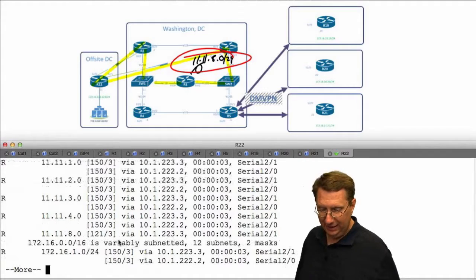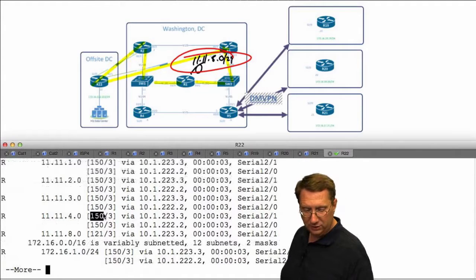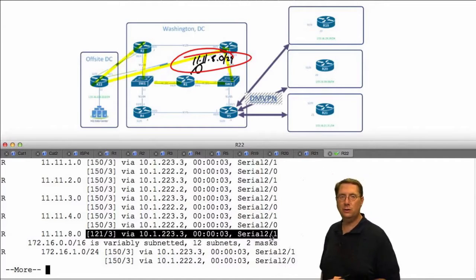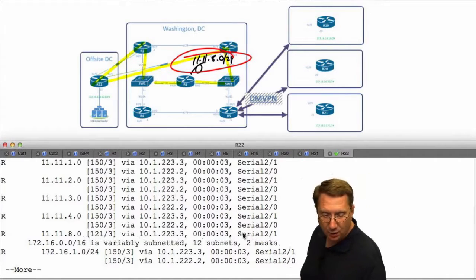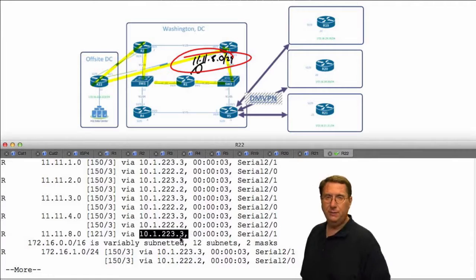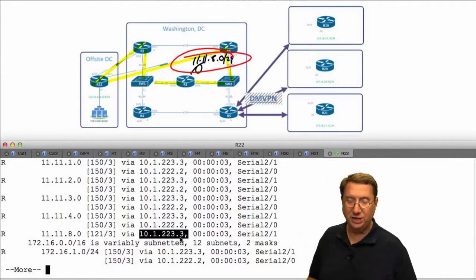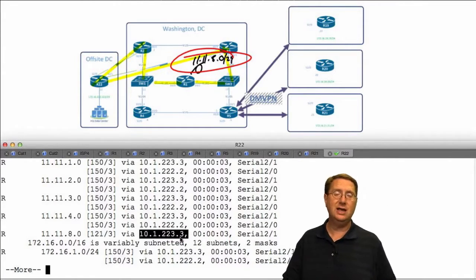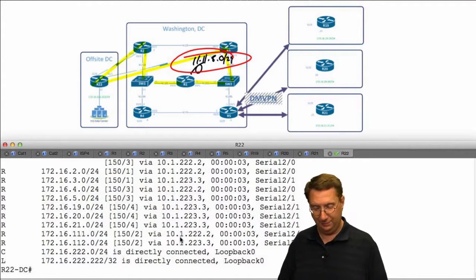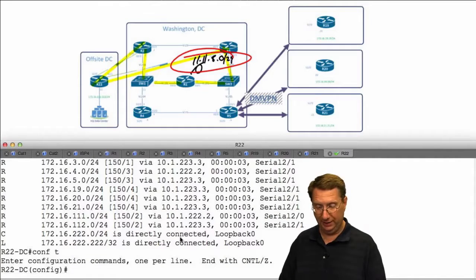Well, right now we see everything is 150 except for the prefix that we decided that we were going to attach with 121, and notice that's through serial 2/1, which points to R3. So with that arbitrarily changing the administrative distance, I was able to test my entire configuration, but I do want to make certain that I do turn it back to what it's supposed to be.